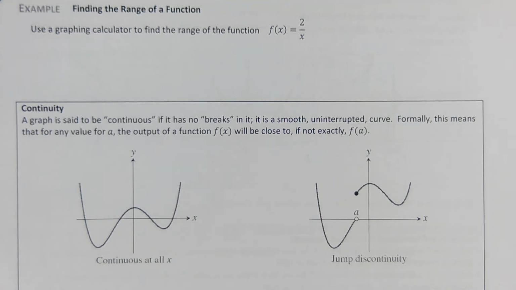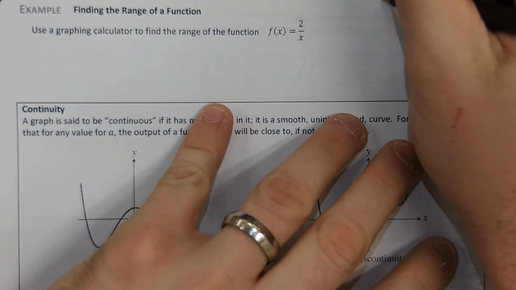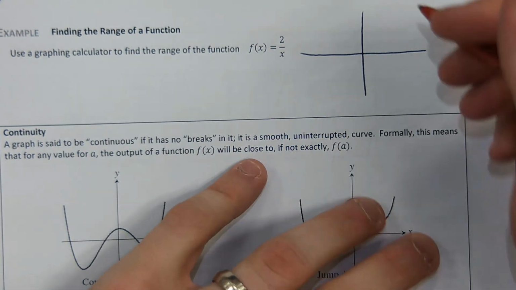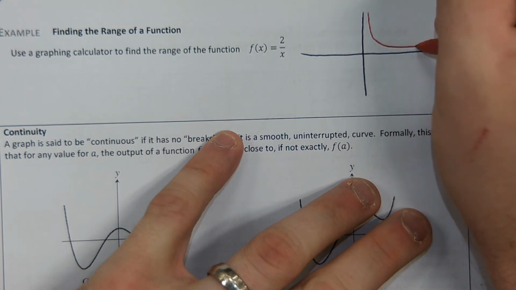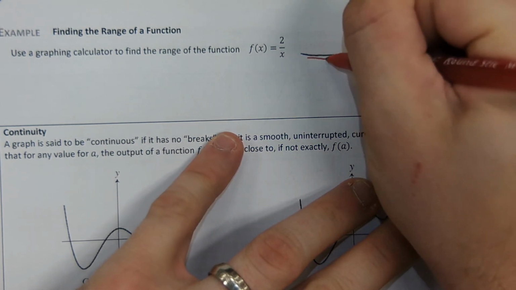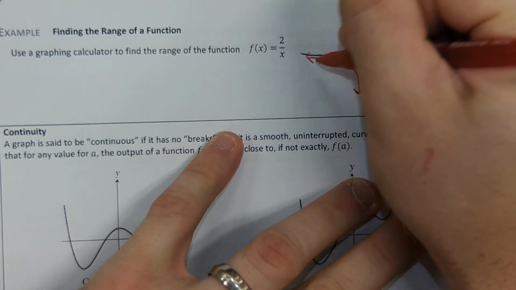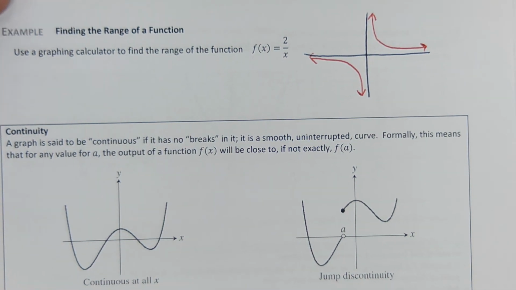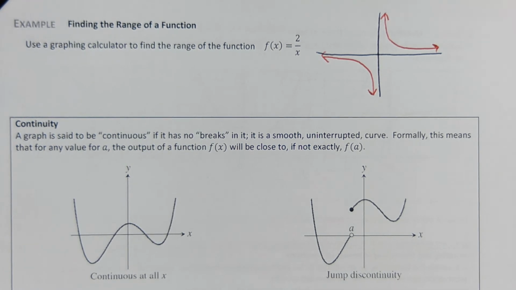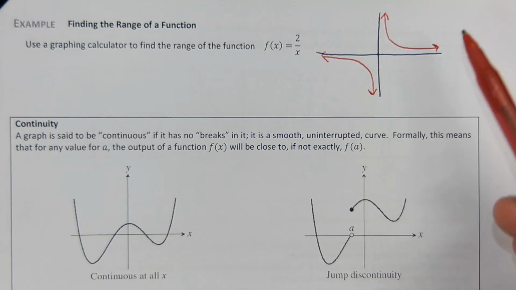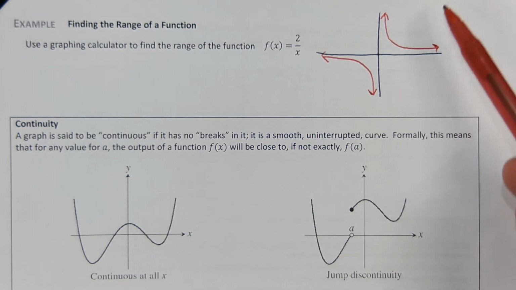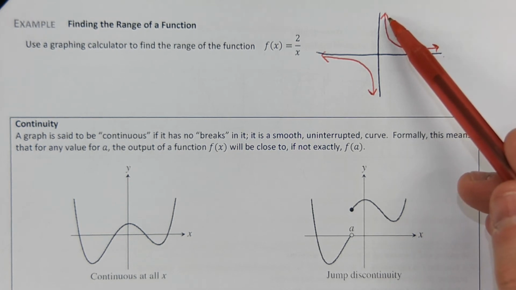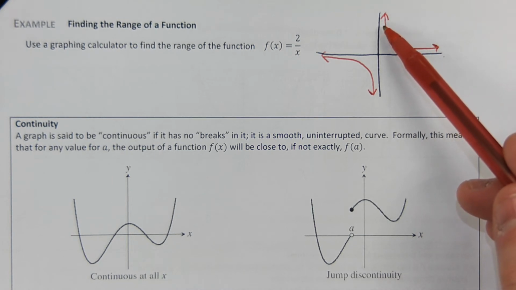So I will go ahead and pretend that we broke out our graphing calculator, and I will sketch the graph of 2 over x. Here's the graph of 2 over x. This is called a reciprocal function. You don't need to know that term yet. I'm just letting you know. The range is the y values that this graph covers up. The arrow implies that this thing goes on forever and will continue getting closer and closer and closer to the x-axis. It's just not going to touch it. And this arrow implies that it's going up forever, getting closer and closer and closer to the y-axis, just not going to touch it.